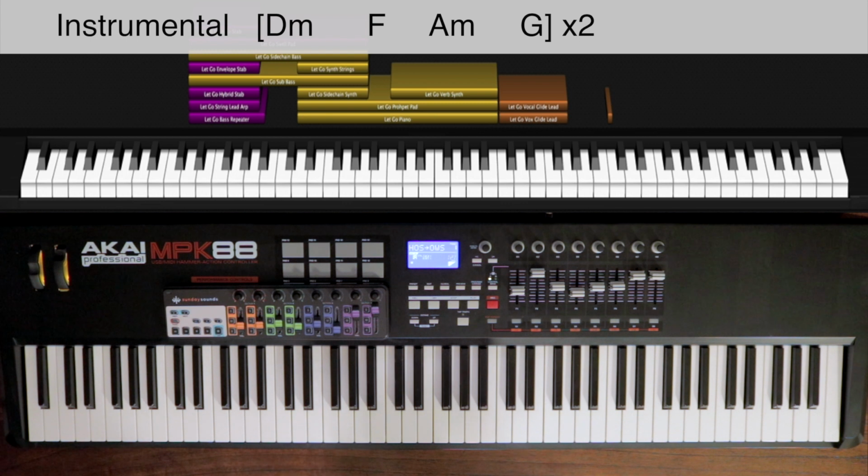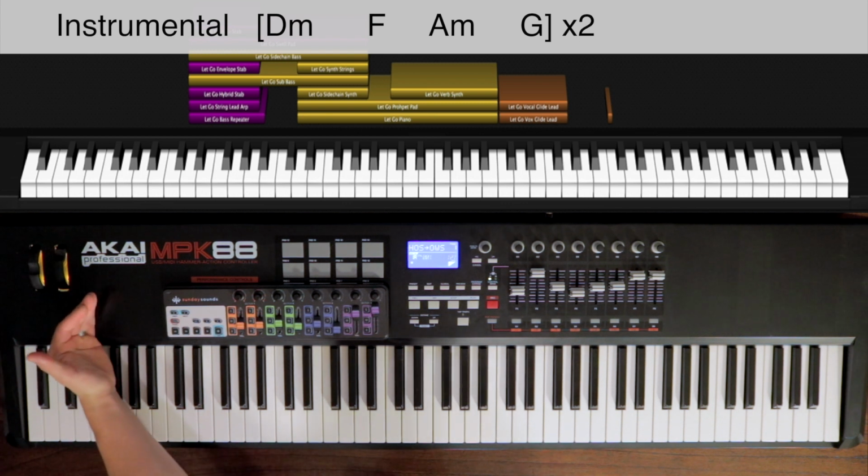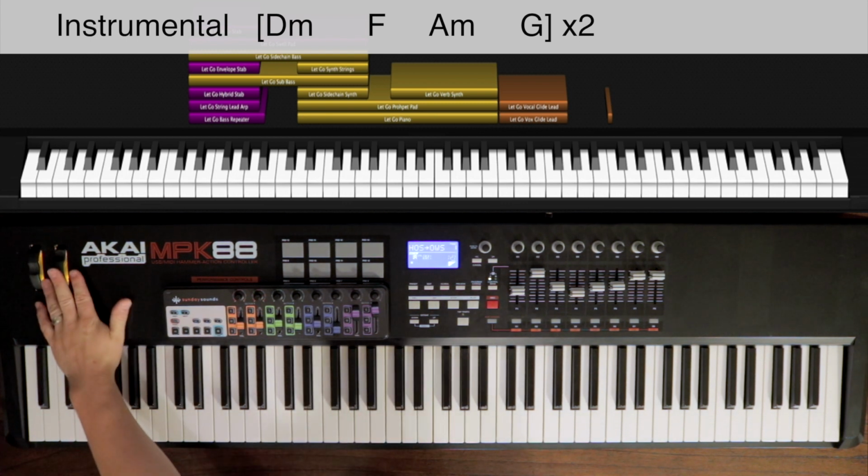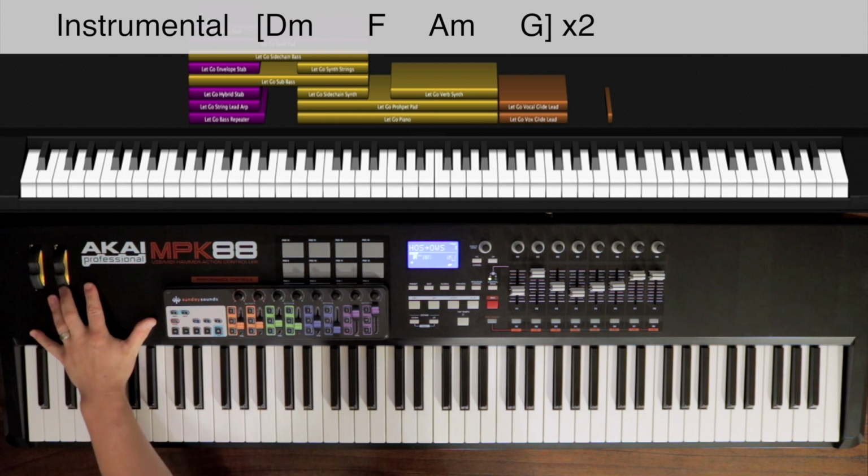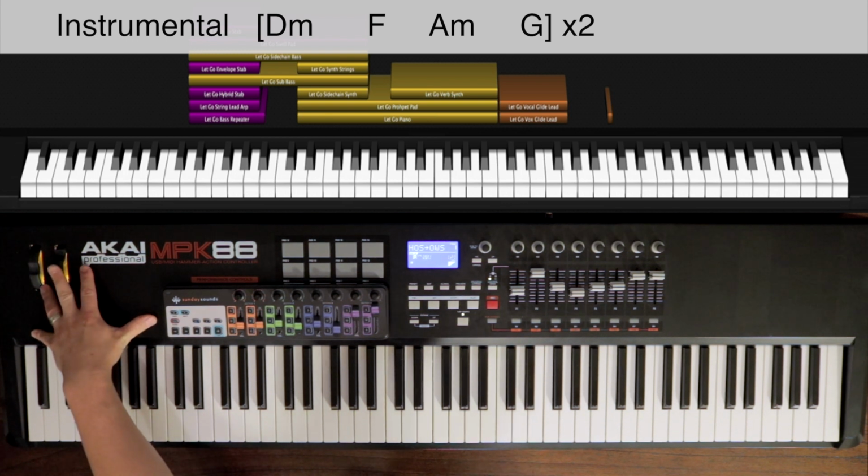So really quick, I'm going to go ahead and just show you how I would play the big instrumental, then dropping out the sound, and then building back into the big instrumental. And it sounds like this.